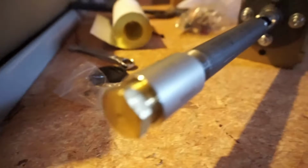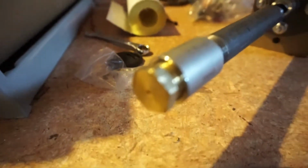So the mechanical assembly of the extruder is done now. So now we're moving on to the electrical assembly.